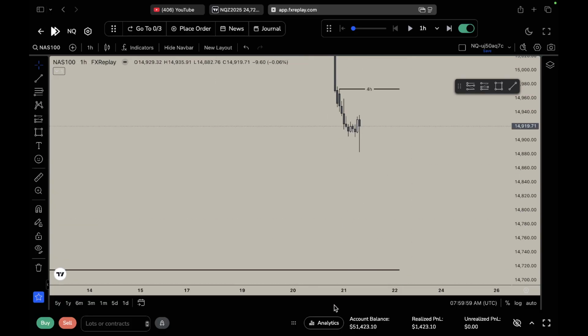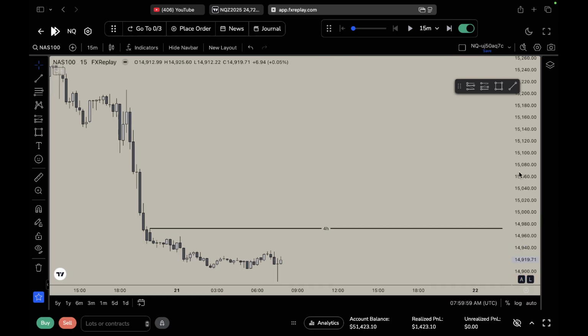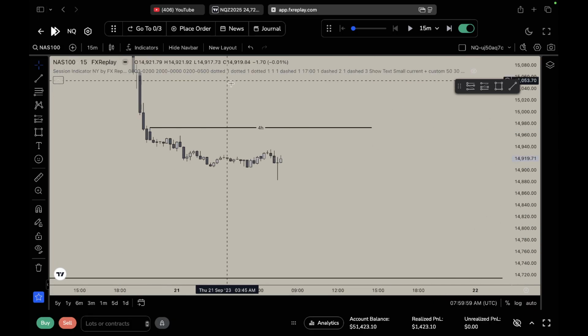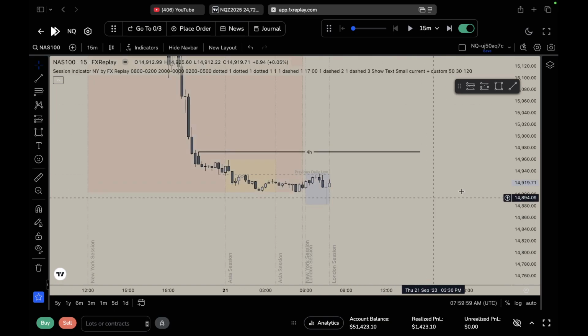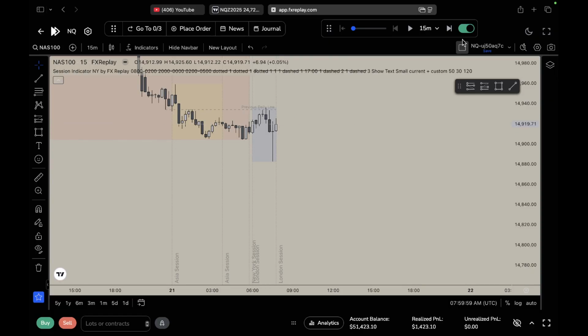Then on the 1 hour, it's not pretty choppy, but it's a little more difficult. This is some weird price action though. Difficult to catch an entry here. I'm gonna look at your sessions. So we probably have to fast forward again.